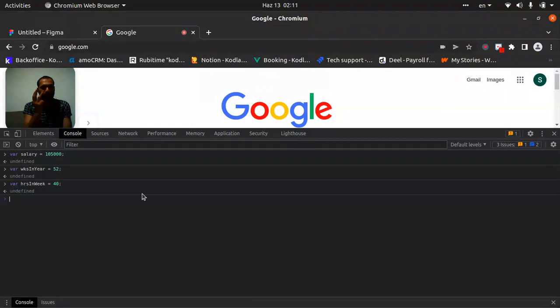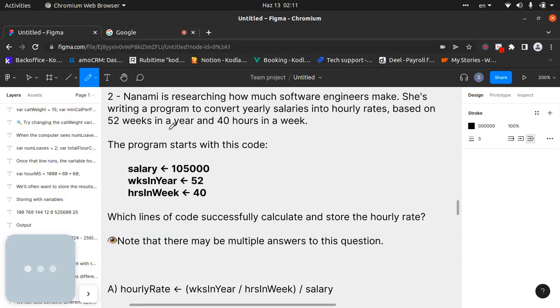We have three variables and we can use them now for our operation. We should find exactly what we are looking for, what we are writing this program to find: the hourly rate, the money for 1 hour, how much software engineers make.